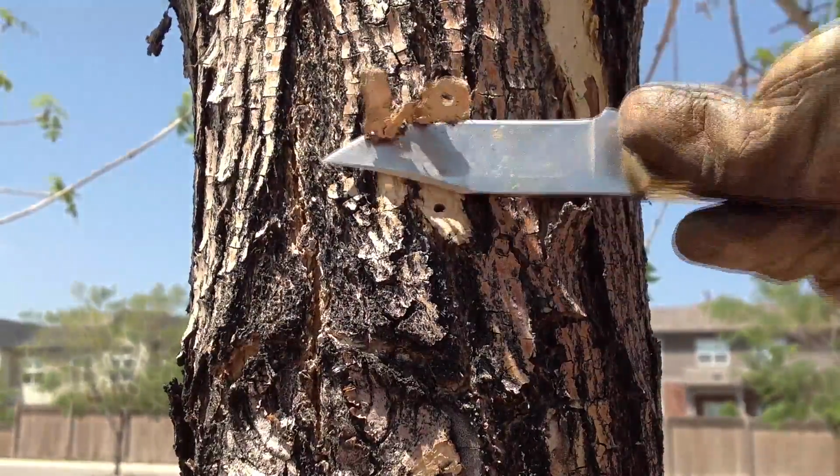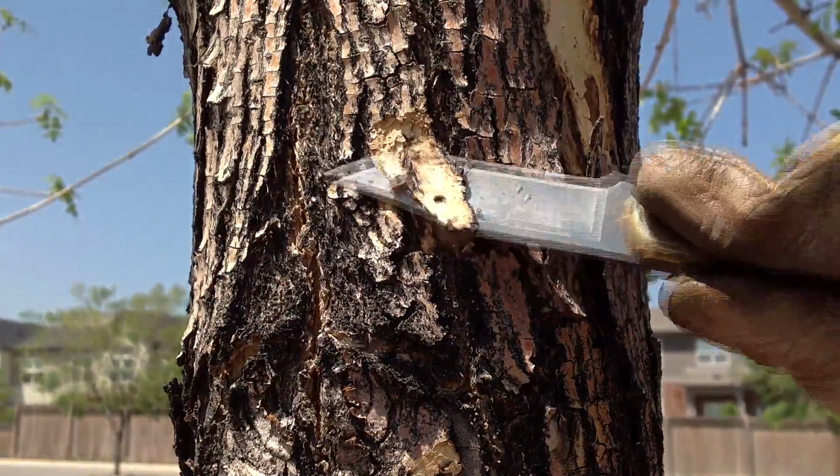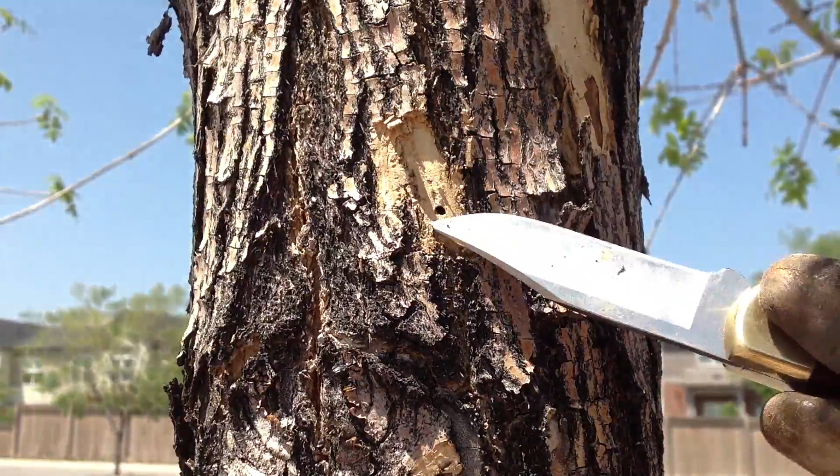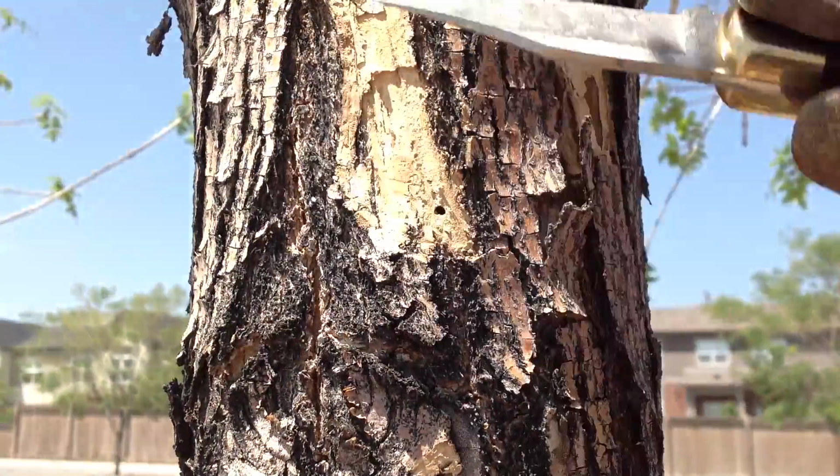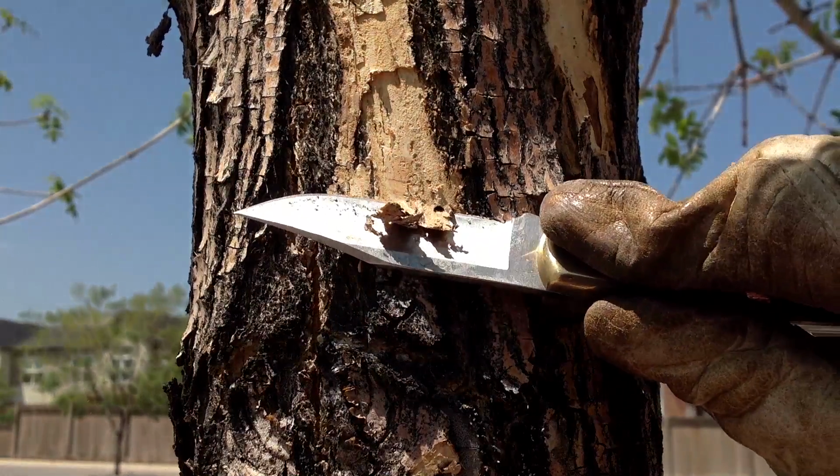Remember, any of these symptoms can also be caused by stress to the tree and not just by emerald ash borer. Should your tree have several of these symptoms, it's worth having an ISA certified arborist look at it.